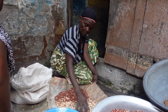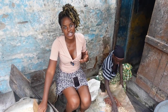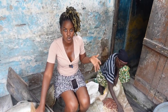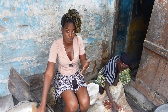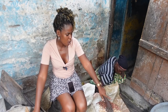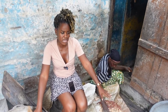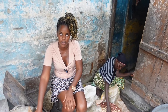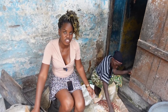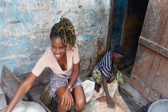She does everything in bulk because it's so much work. She does everything in very large quantities, so she doesn't have to keep doing it every single day. There's about 20 kilos or something of the peanuts and the same of the corn as well. And currently, as you can see, she's peeling the peanuts and I'm doing my toasting.